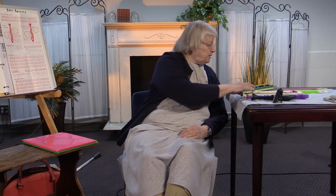So school systems do use these simple instruments, and I think children get their first taste of what music is really like by using these instruments, and so they're kind of a blast to play. I do enjoy playing them.